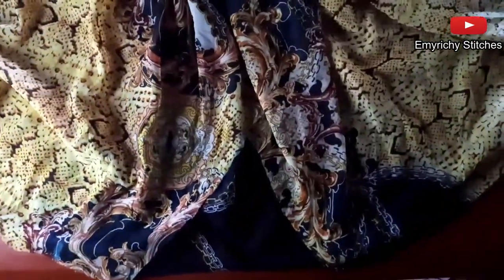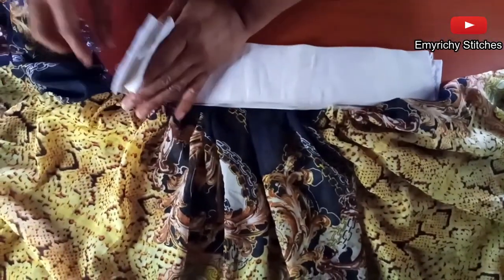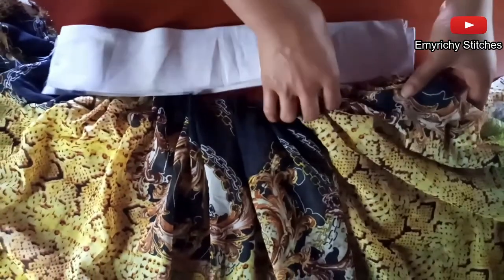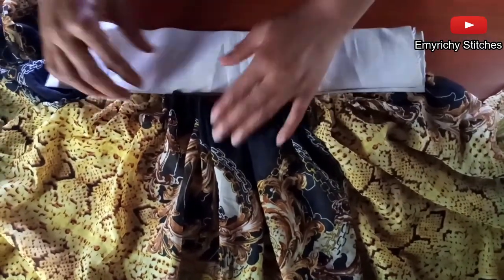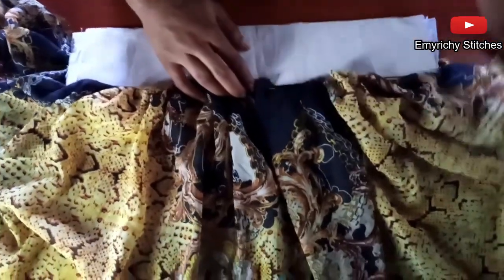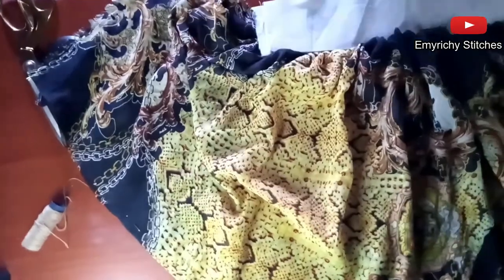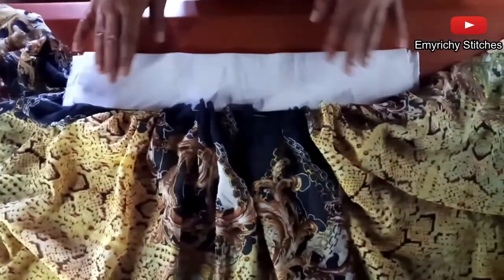You can see the elastic attached here. I haven't sewn it in because I'm not close to a machine now — I would have carried it out so that you can see. But I assure you this is what you have when you're done. It's just a simple top that in less than five minutes you're done and you can wear it. You can see it's already prepared. There's the sleeve — it starts from the shoulder to your ankle bone. That's it: the elastic to apply the crop top, the V-neck, everything.